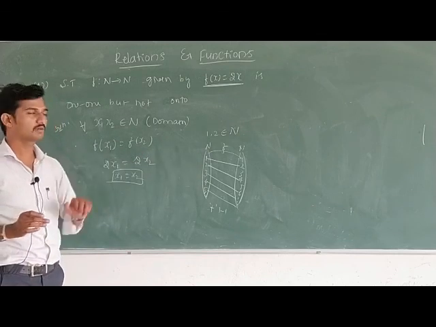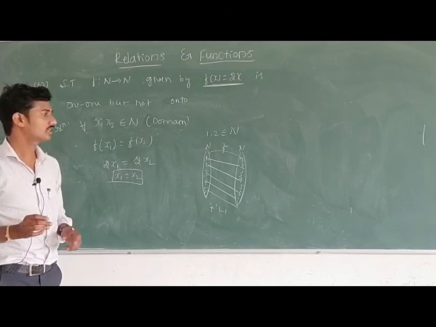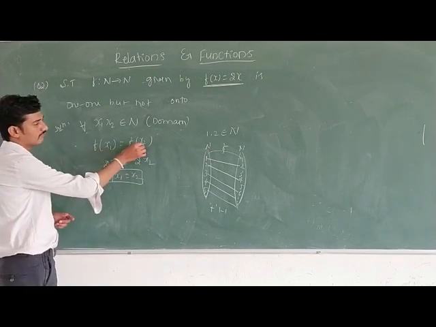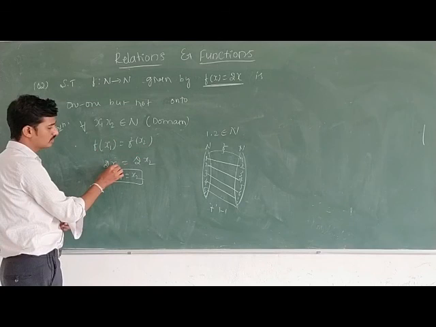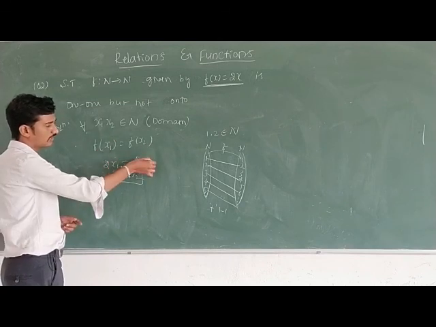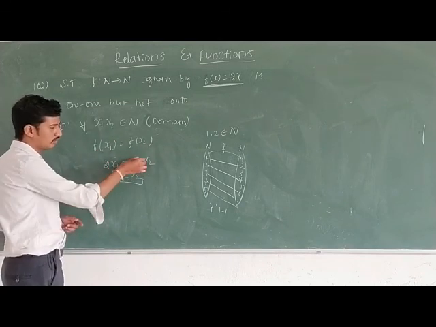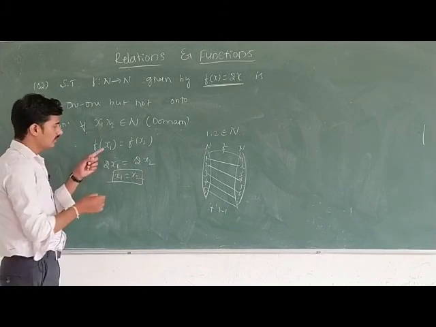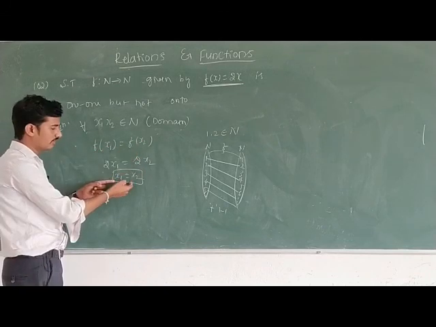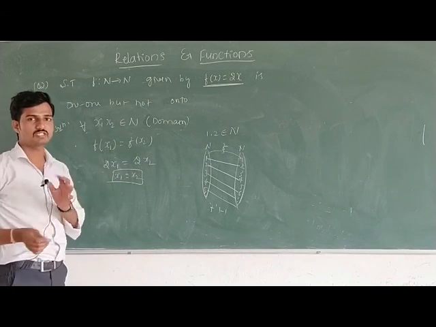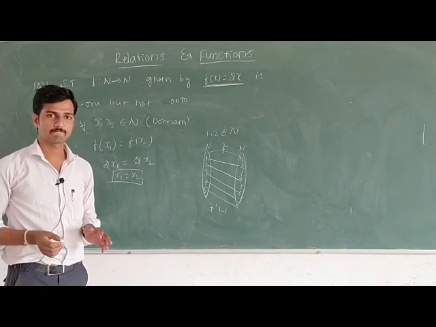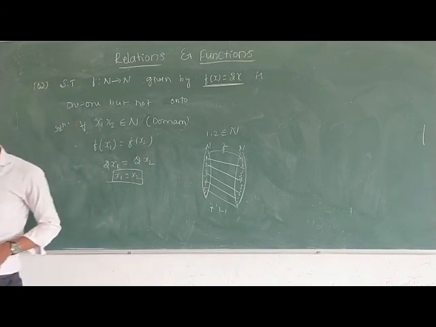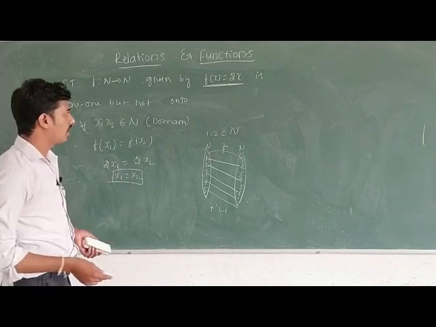So if we consider an example like this, do you understand? Here you can consider f of 1 is equal to f of 2. f of 1 is equal to 2 into 1, and f of 2 is equal to 2 into 2. So 2 into 1 is 2, 2 into 2 is 4. So here 1 and 2 are different elements having different images. Different elements having different images is nothing but a 1-1 function. Do you understand? Now similarly, the onto function.